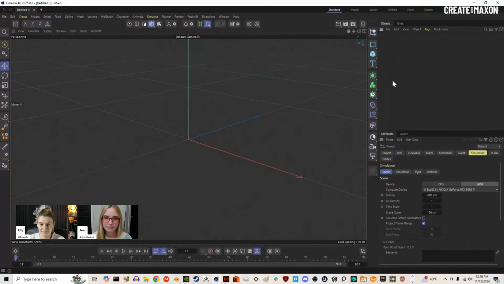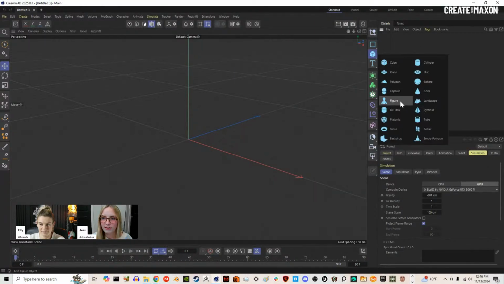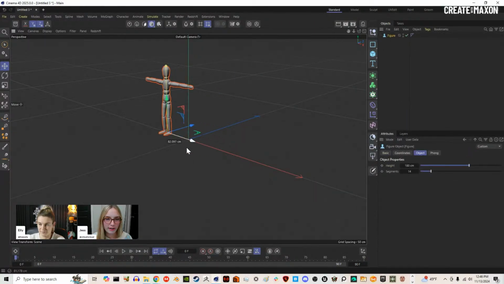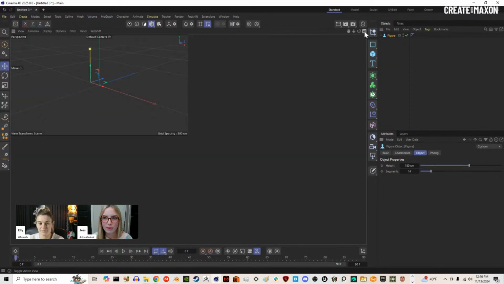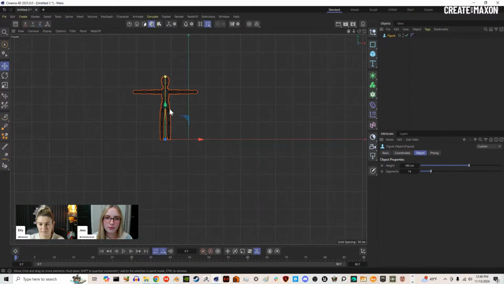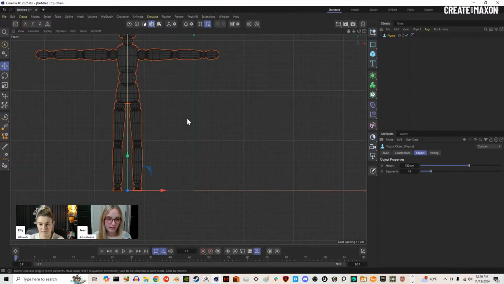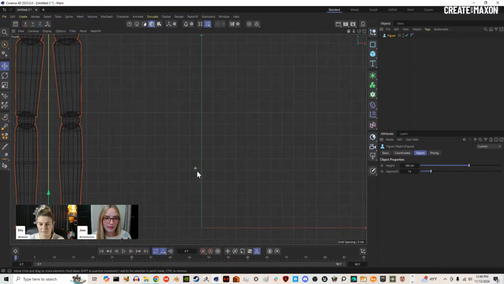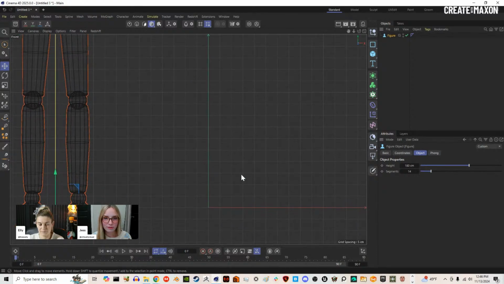So for this one, I'm actually going to drag in the figure object just for reference for scale, because I believe this is an accurate person size. And then in the right of the viewport, there's this toggle active view button, and then we can go to all these different viewports. So I want to go to this front view. So I can just click that icon again to go inside there. And I'm going to zoom in, so we're by his knees or feet. And I just want to use this as a reference for scale when I'm modeling this glass.